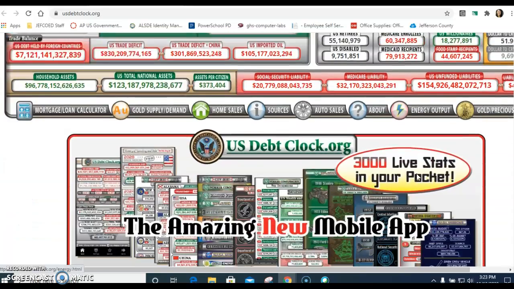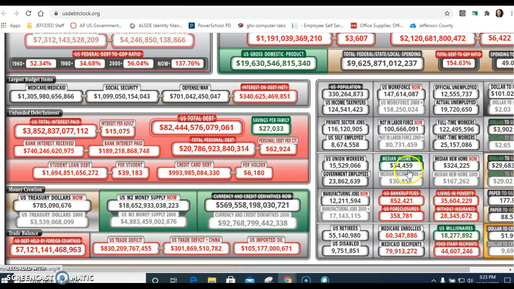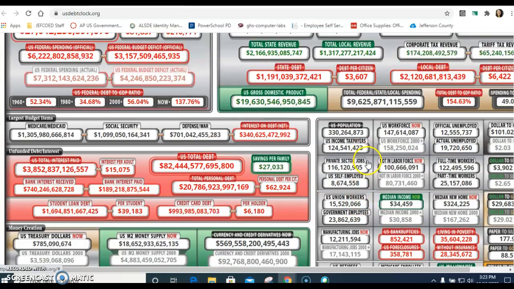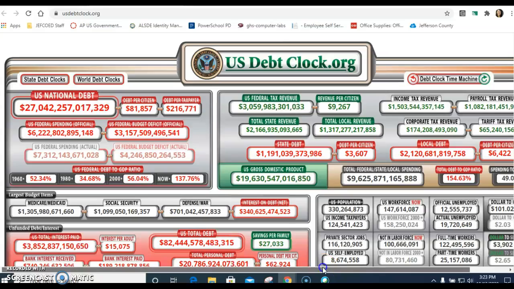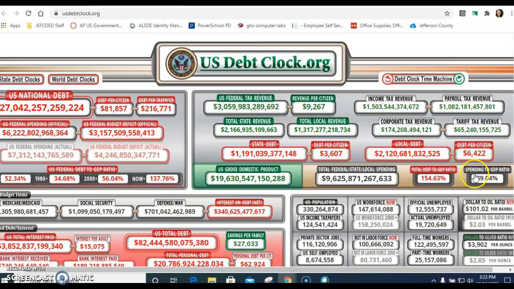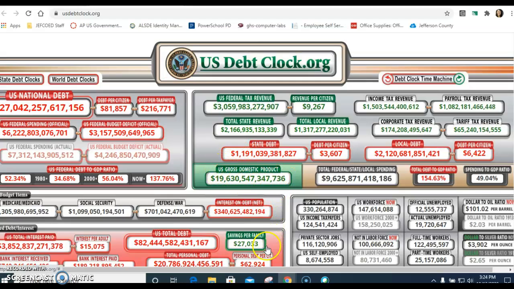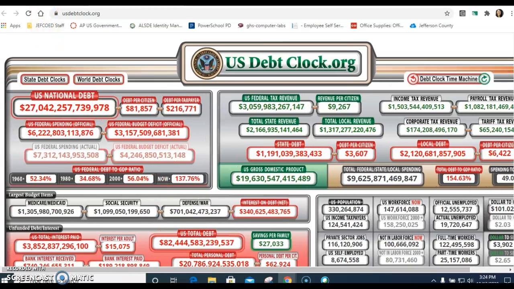There's a couple of other economic indicators here as well. So it tells you U.S. retirees, U.S. disabled, Medicaid, Medicare, millionaires, food stamp recipients, median income, union workers, things like that. So there's a lot of really interesting data here that you can come back and look at on your own. And then here also you can see information about GDP, which is something we've talked about. This is our current GDP. Notice it is changing constantly. So just an interesting place that you can look.